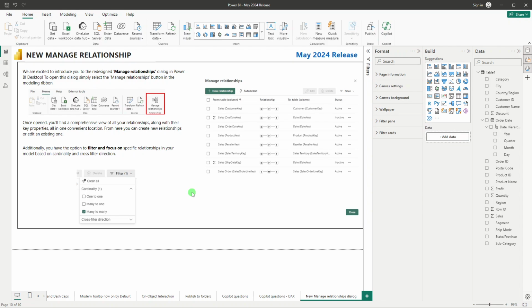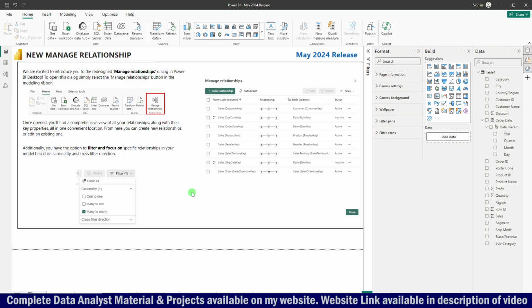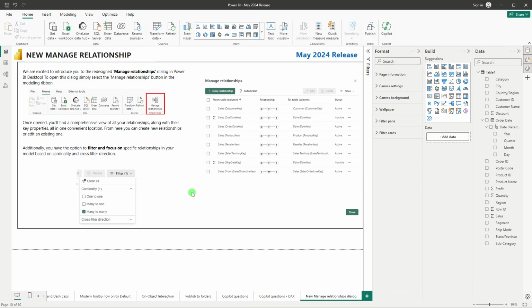So these are a few important releases that were made in May 2024. I hope you have gone through this, because your interviewer might ask you some questions on this, and whenever you are a working individual working on real-time projects, this will help you to apply these functionalities in real time, right? So I hope you have understood this. I will bring more such videos in the upcoming days whenever there are new releases in Power BI.